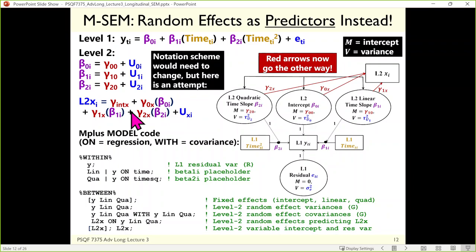Then, from an estimation perspective, that variable is an outcome, even though it's not being predicted, because its sample characteristics, its mean, variance and covariance, are going to have to be recreated by the model the same way that it is for Y in this case. So it's an outcome from an estimation point of view.